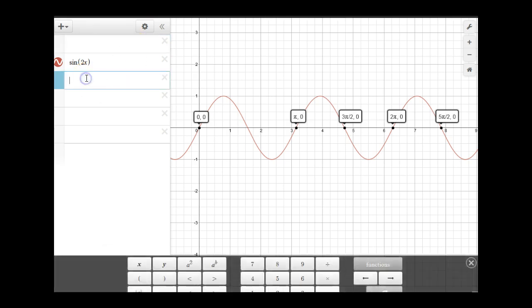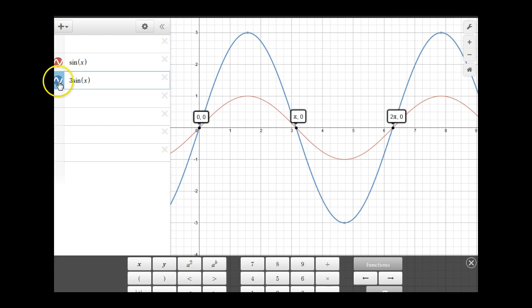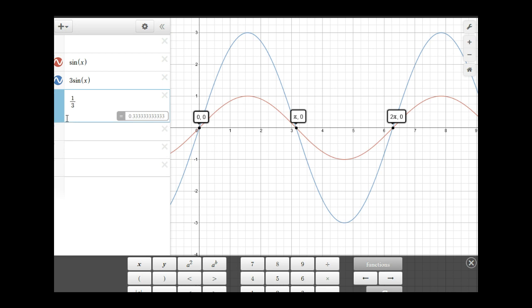So since we're on it, we'll talk about amplitude now, and we'll talk about period in a little bit. I want to go back to the sine of x. So here's the sine of x. I know that it completes one full period in 2 pi radians. Now what happens if I put a 3 in front of sine of x? Well, you can see, it looks like it's getting stretched out. And I know some of you have had experience with different functions and what the transformations do. So what do you think will happen if I do 1 divided by 3 sine of x?